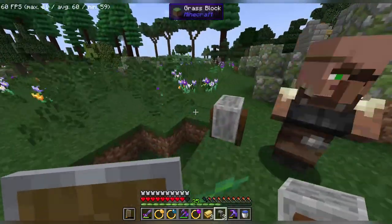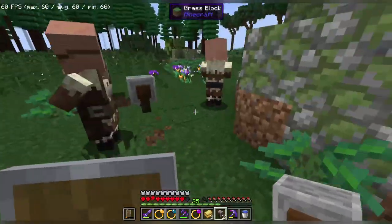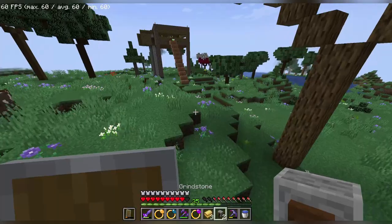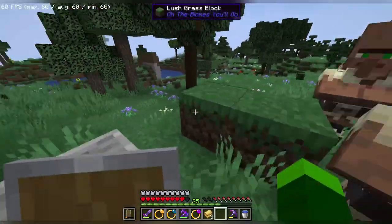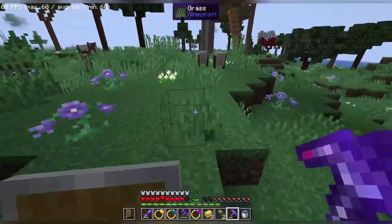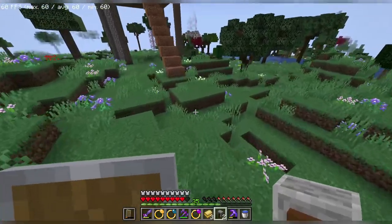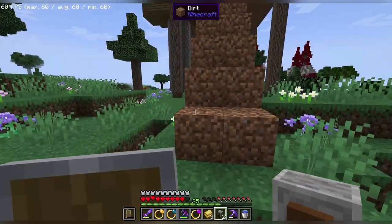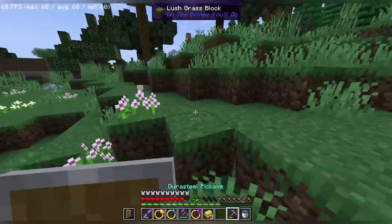Eventually, I did get them close to the farming area. As you see right here, yep, there you go, right over there. Next shot right there. Easy, what did I tell you? Very, very easy. So easy that I actually made it to the point where I would literally just take two of the workstations, go up to the dirt staircase itself, and place them right there, and they go over there. No questions asked.